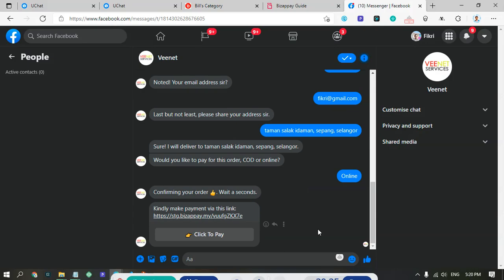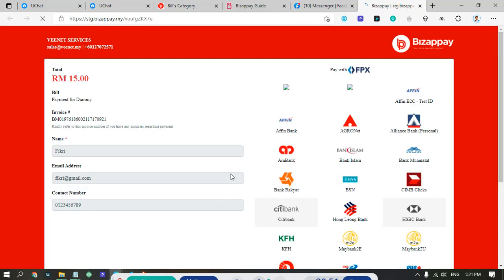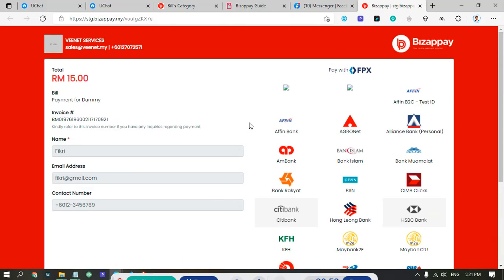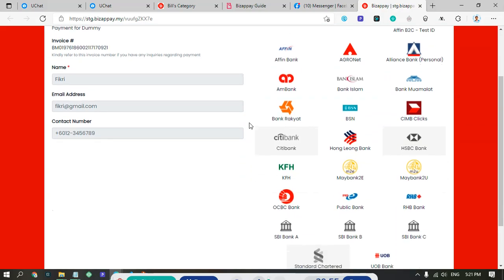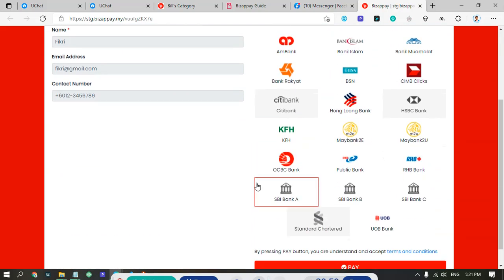After the Bizappay Mini-App creates the bill, it will deliver these two messages like I mentioned before. Either I click this link or I click this button. In this case, I want to test this button. When the customer clicks the button, it will go to this Bizappay payment page. For example, this one is the staging or sandbox.